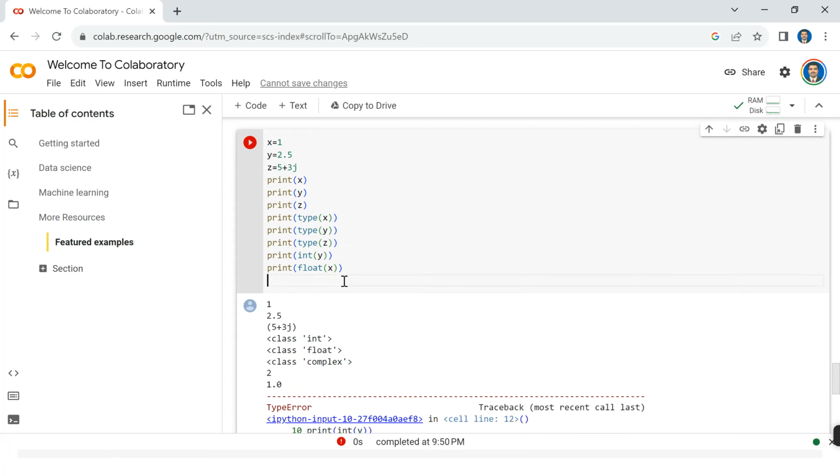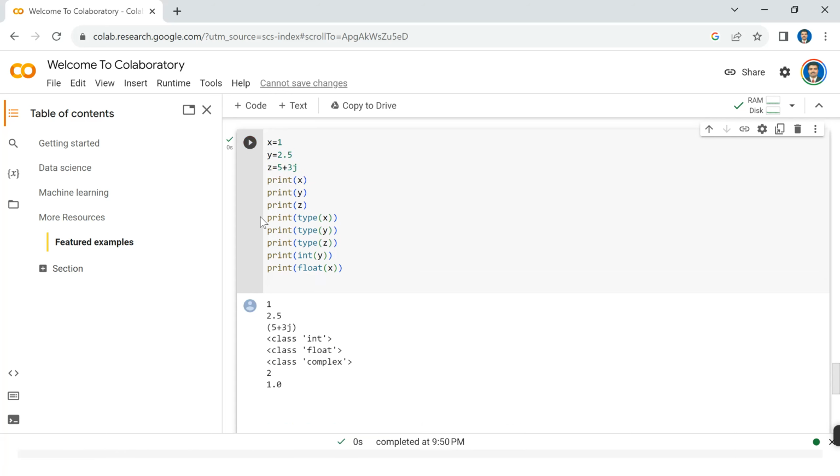Okay, so now let me run the program. See, 1, 2.5, 5 plus 3j. The first one is integer, the second one is float, the third one is complex. What was the next statement? Print int of y. Y is 2.5, int of y becomes 2.